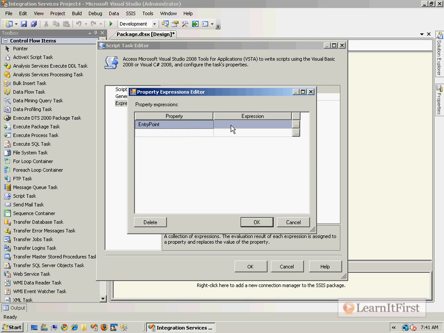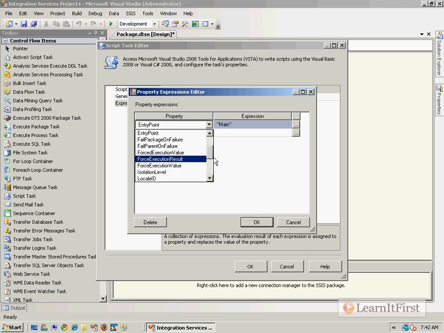So right now the entry point is main, but you could have it changed to whatever you wanted to. You could have the entry point method stored in a variable, and depending on whatever values happened before, you could call this method or that method. So you can extend it. It's just like any other task. You can have properties set with expressions. It's really not that difficult, I think, to work with this.